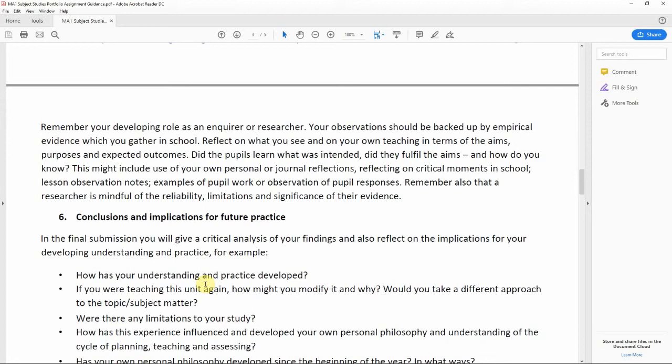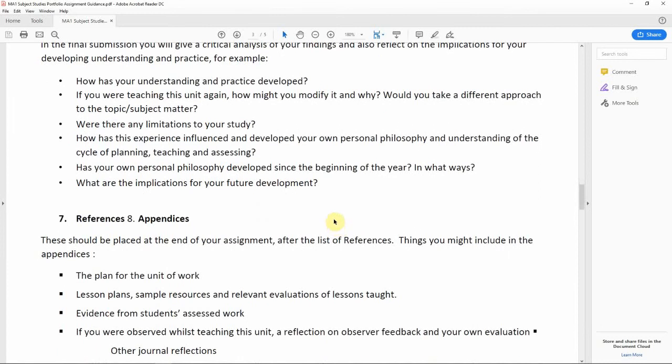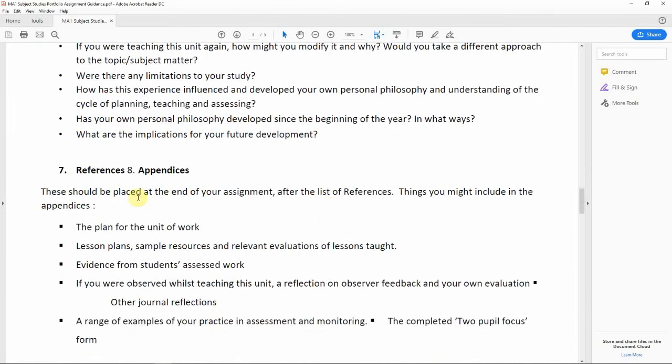If everything in your unit of work and all your lesson plans is perfect, we're going to be a bit worried, because it means that you're not having that reflective conceptualization of teaching, learning and assessment, you're not developing and growing in your practice. You just think that there's a kind of one way and that's it. And trust me, if there was one way and that's it, I'd write a book and become a millionaire. So do make sure you're analysing the content.